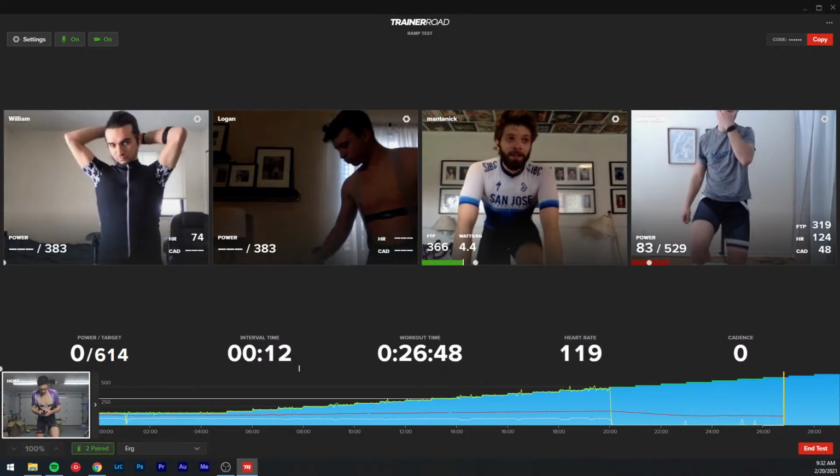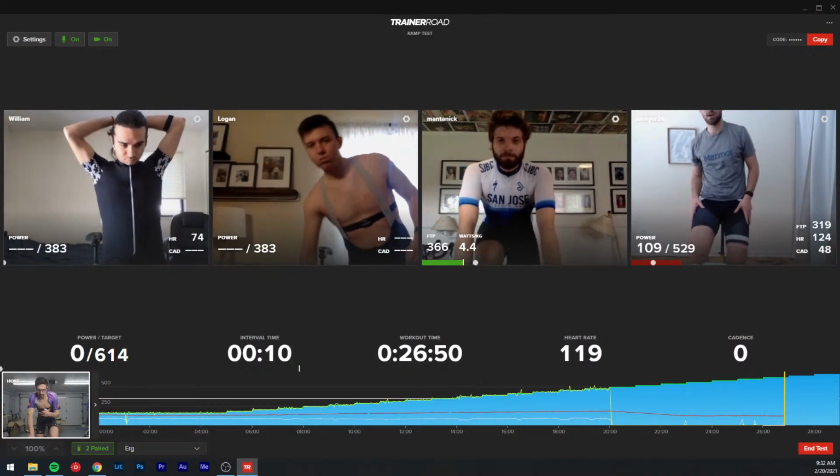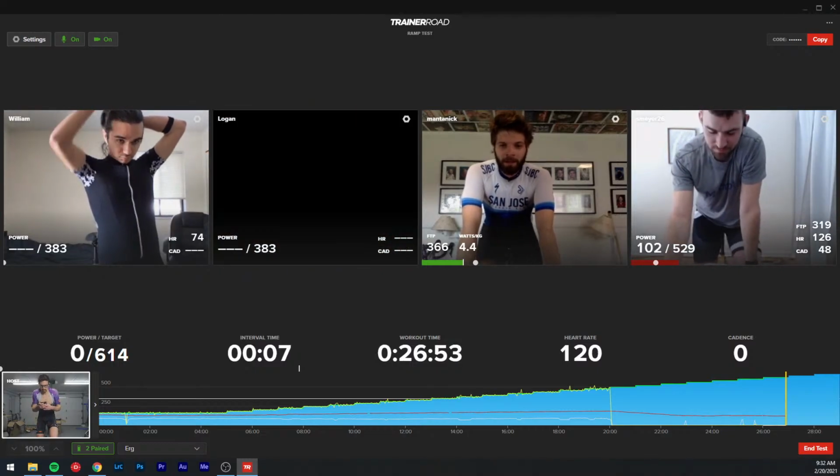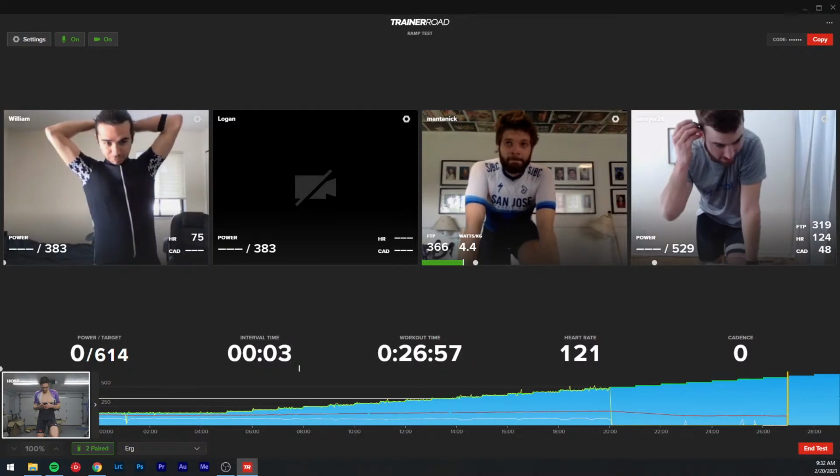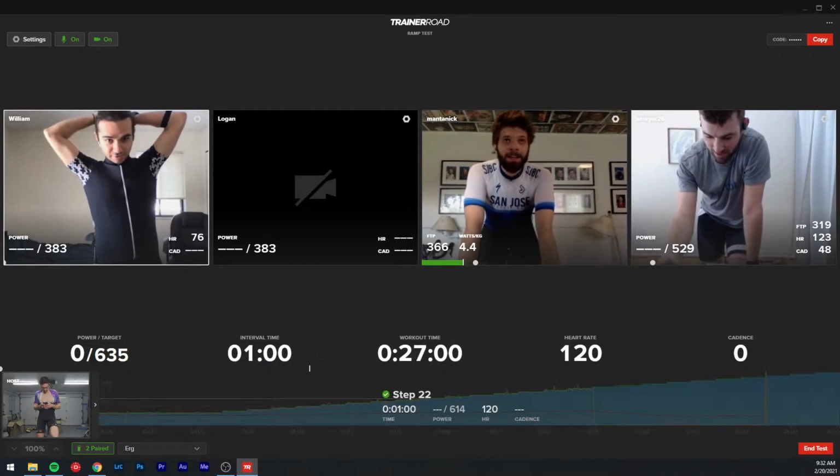Let's say 162 pounds is 73.4. Yeah, I gotta calculate my watts per kg now. I gotta put the hair up for this. This is a hair up kind of occasion.